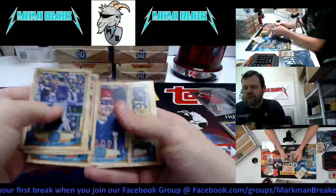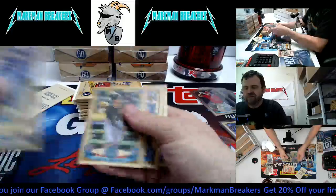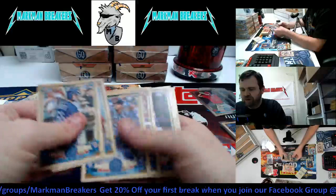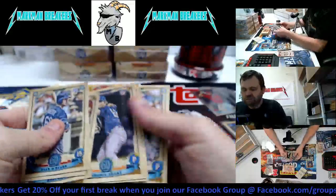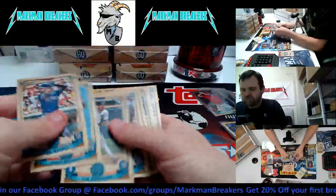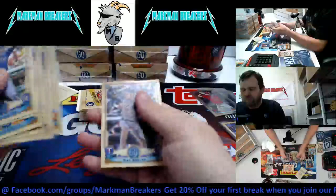Upton, Ivan Rodriguez, SP. Standard SP. All retired Hall of Famers are from 301 to 320. Those are the SPs. The Bazooka Back SPs are really rare. Max Scherzer, fortune teller. A few packs left here in box two.